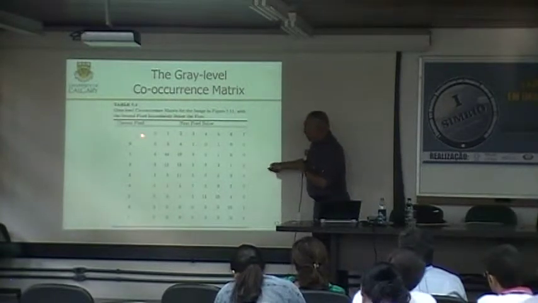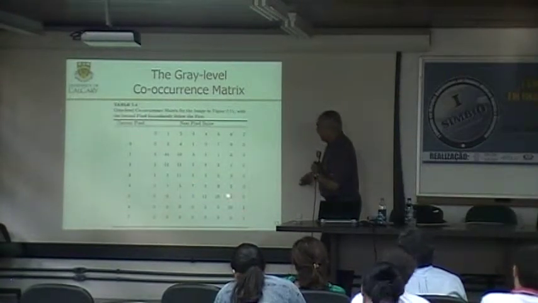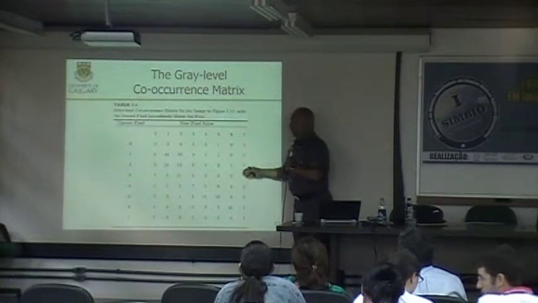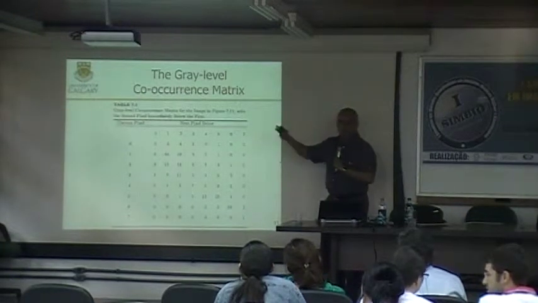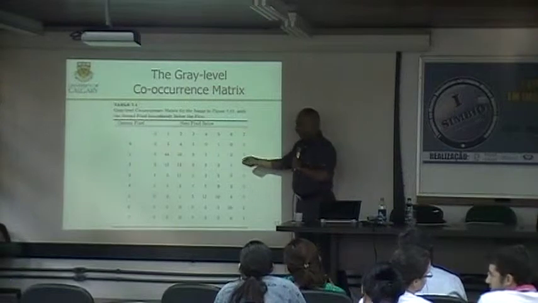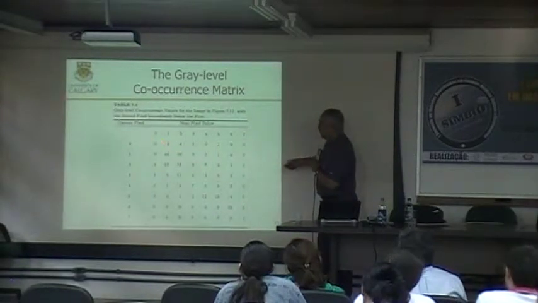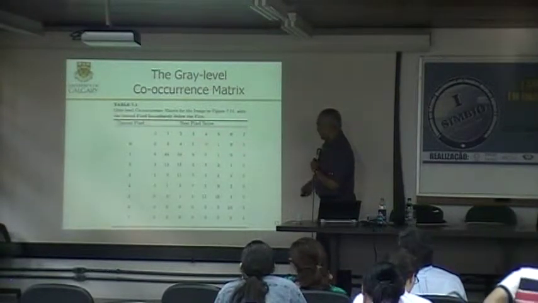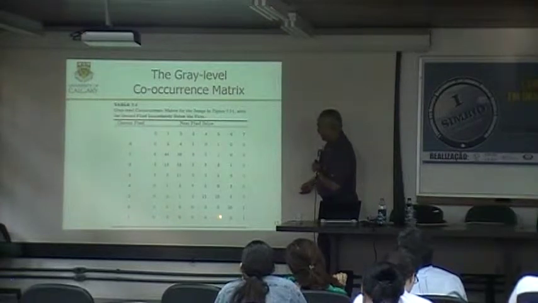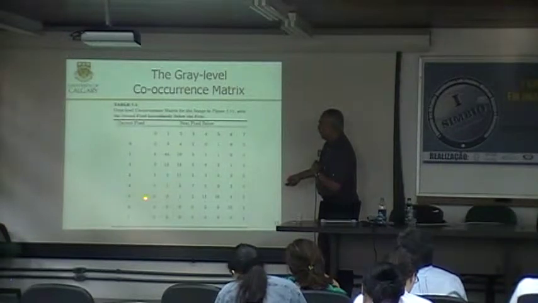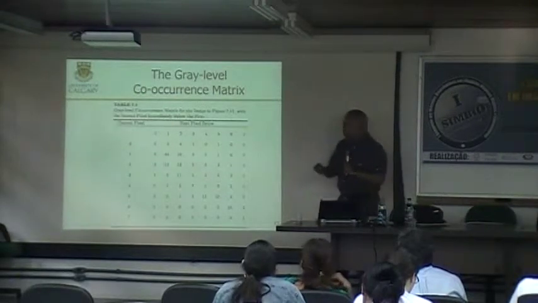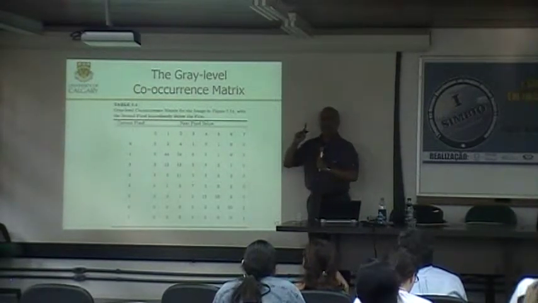So the number of occurrences or the probabilities along the diagonal and near the diagonal will be large, and these will be very small. You normalize this by dividing by the total number of combinations, converting this to probability. These are high probabilities, and 0, 7: there is no 0, 7 in the image. There is not much 7 there. 5 and 1, 5 and 0, not there. 5 and 2, only ones. So this is the gray level co-occurrence for one definition.